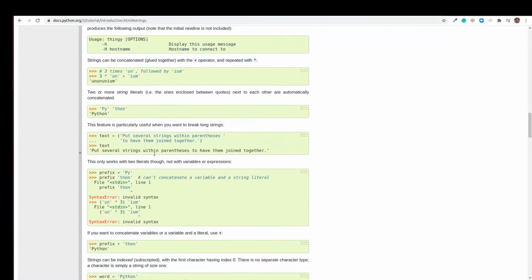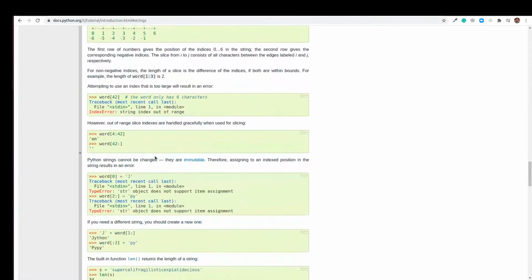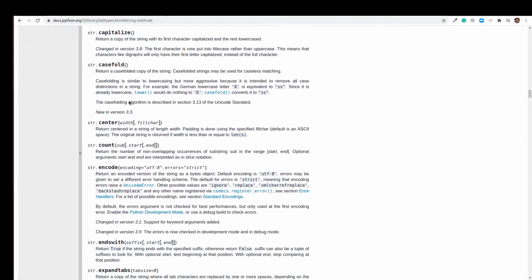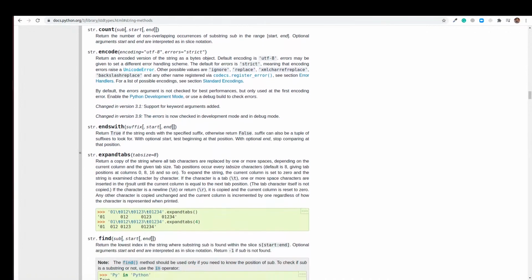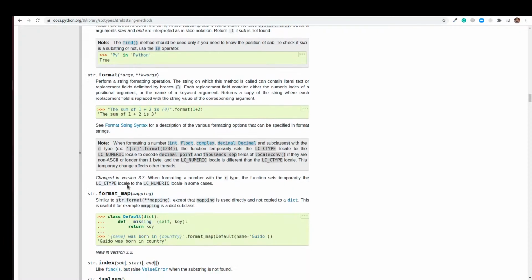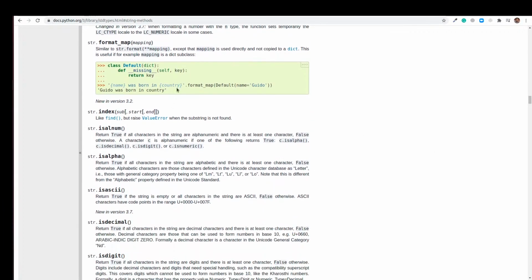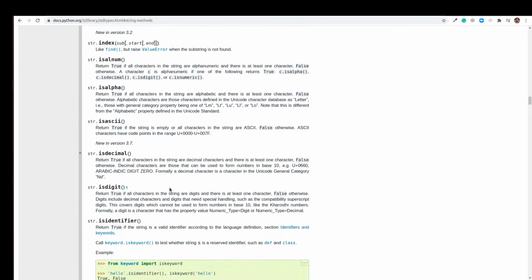Most things you will find here. These are string methods. You don't need to use all these functions, but if you want to use some of them, you can go to the documentation and read about them.